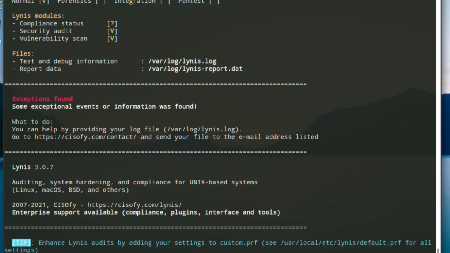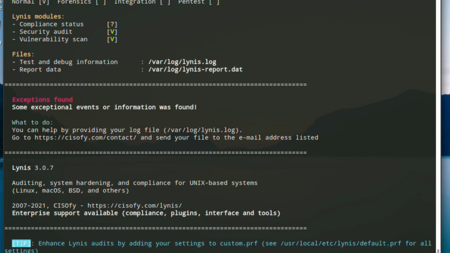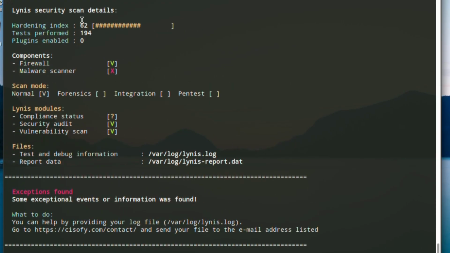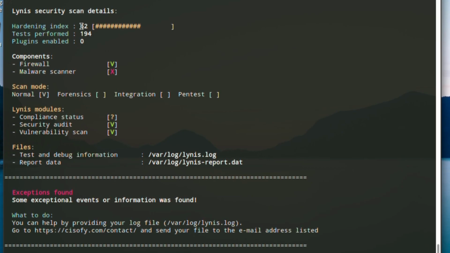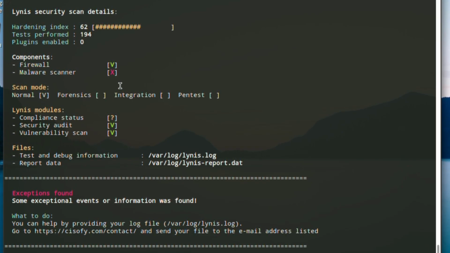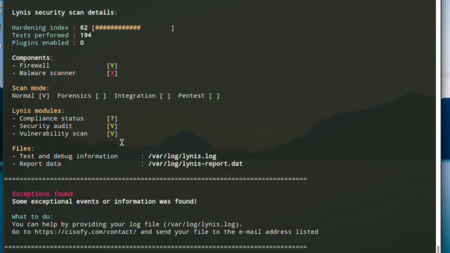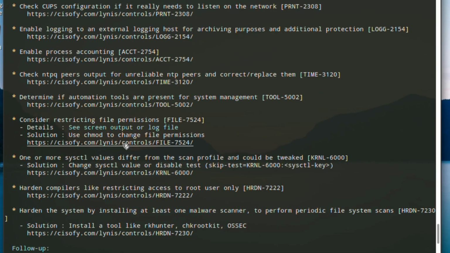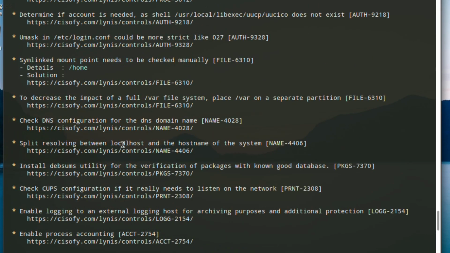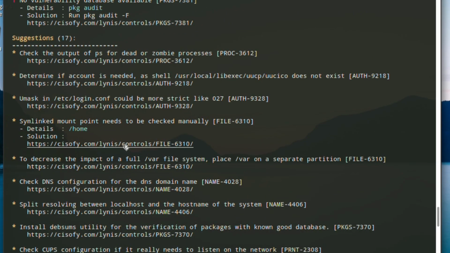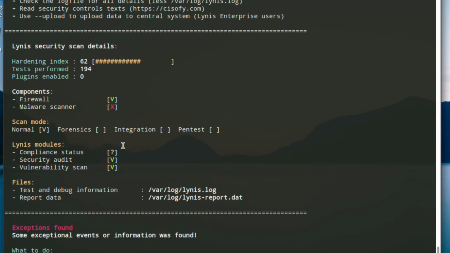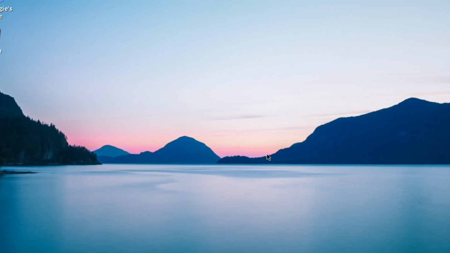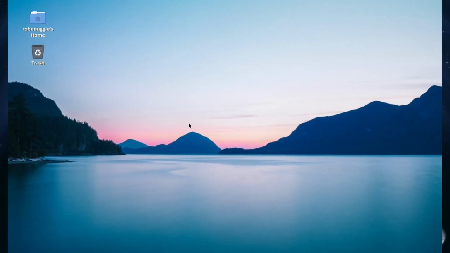Right, it's finished. We'll just scroll up so we can see what the score is. 62. Okay, that's not too bad. I've seen worse. I think the default FreeBSD, as soon as you install it, is like 56 or 58 or something like that. So not too bad at all. And there's the recommendations Lynis says you should do. So that's very good. That's quite impressive.